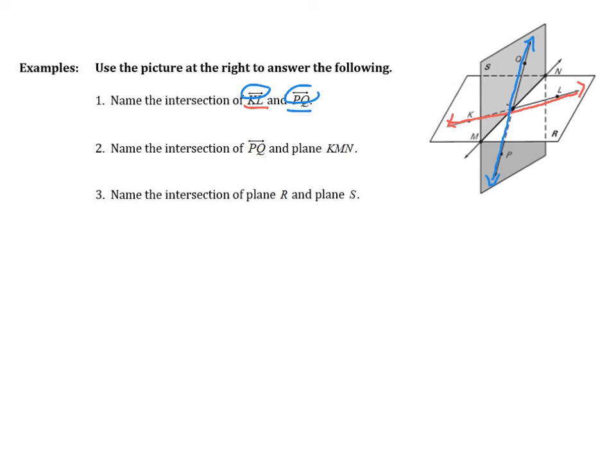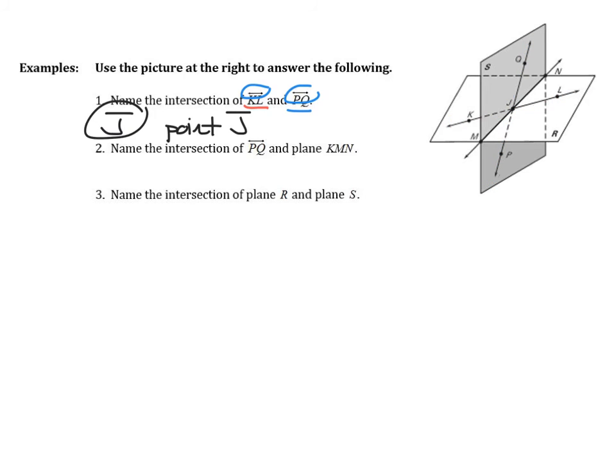So what they want to know is where do these two intersect? Well, I can clearly see where the red and the blue line touch. It's right at this point, and I just want to name that. So if you want to, you can just write J, or if you want to, you can say point J. But if it's just a capital letter all by itself, it's understood that you're referring to a specific point.